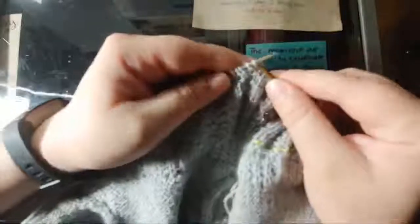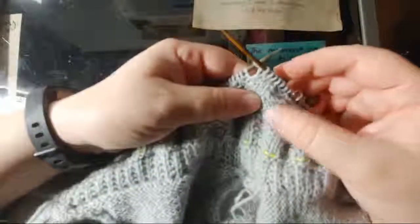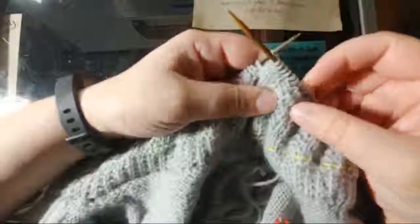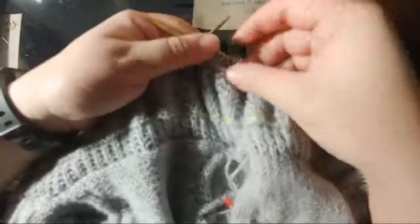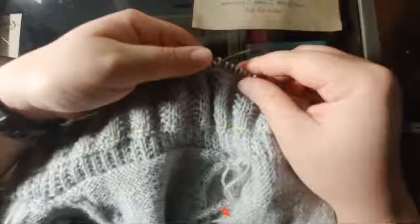Now, sometimes with things like reverse stockinette, which is what this is right here in the middle. Or this is also reverse stockinette, right? That's what that looks like. Versus garter stitch, which is just what this little ridge is right there. Sometimes that stuff is hard to see. I know I have a hard time seeing it.